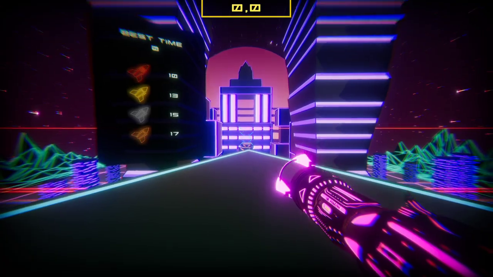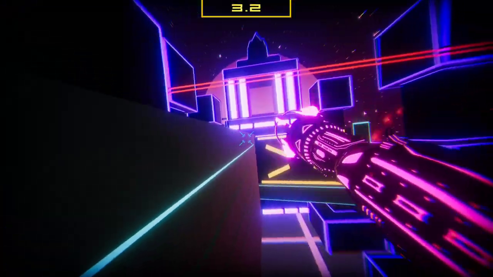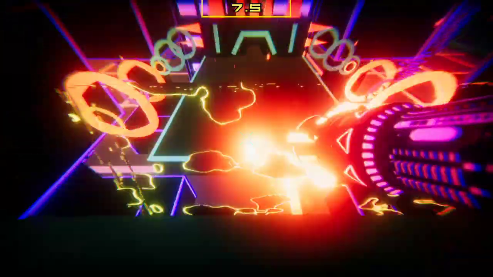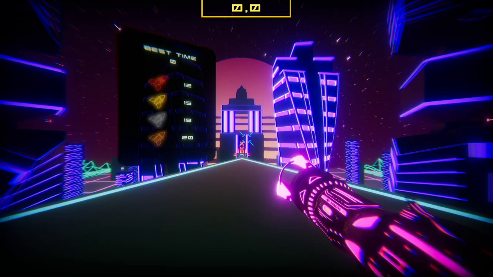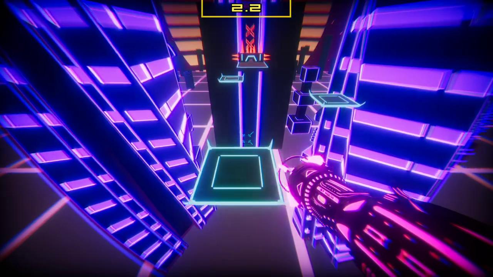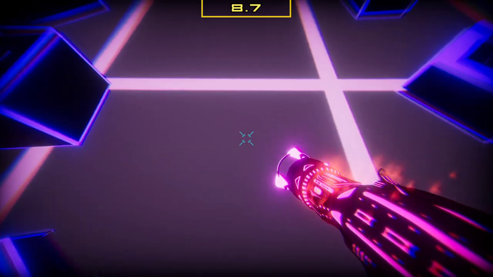Hey, no! Okay, so we're gonna just kind of leap right on over this guy. And then kind of leap right on over this guy. Nice! That was a good first run. Next level. I can just jump right past that. Yeah, absolutely. Oof.